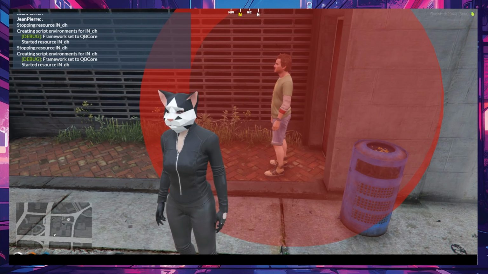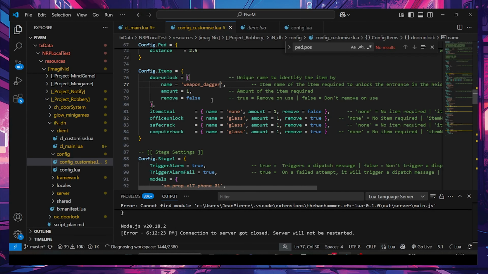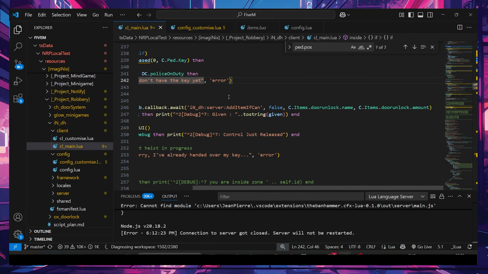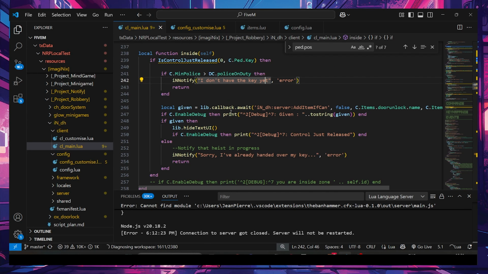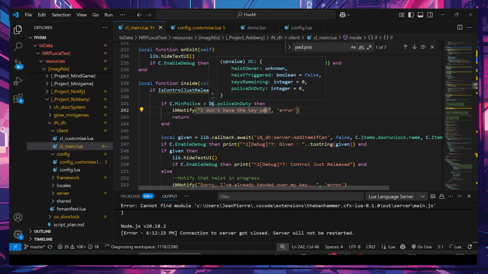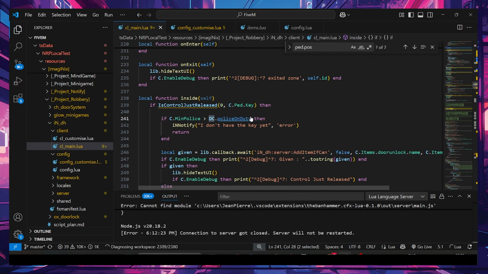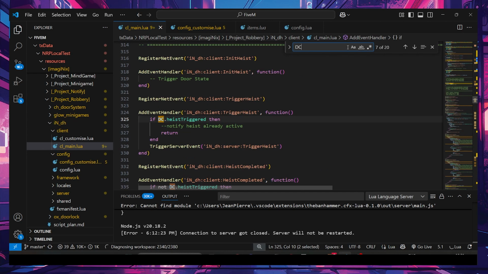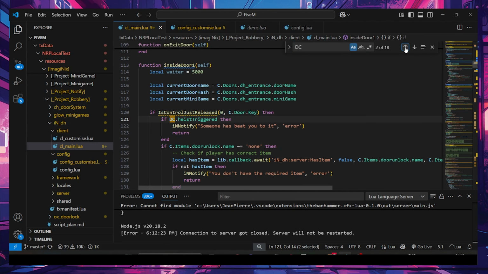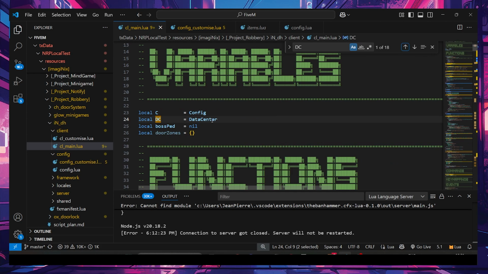Right, now I'm starting to think it does not actually check whether or not there are enough police, but if memory serves me correct, then we should have had it work before. Okay, DC is our data center, right?